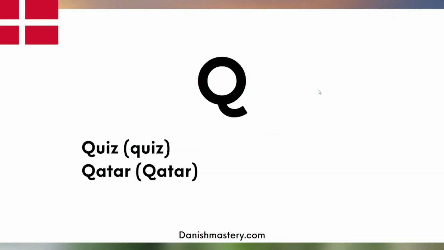Alright. Q. Yeah, there are only 2 words. We might have a few more, but we don't have so many words with Q in Danish. We just don't, and we just say it like a K. Right? More or less. So, yeah. You don't need to worry so much about that.